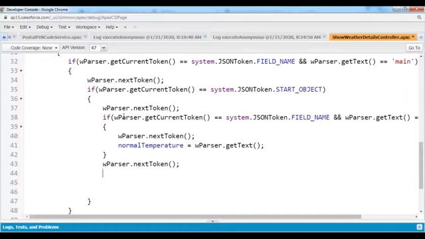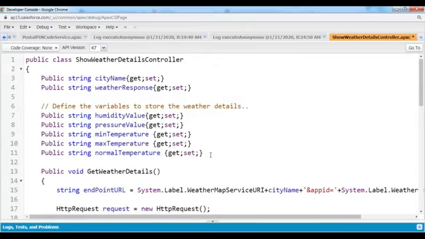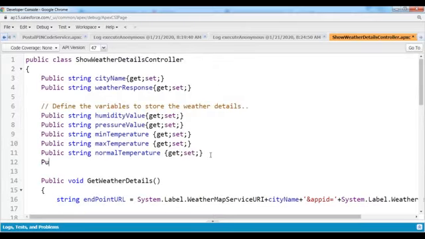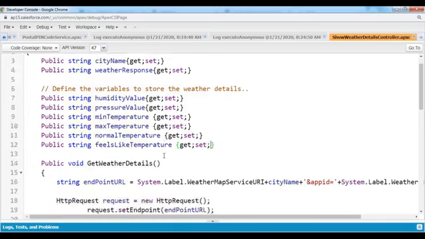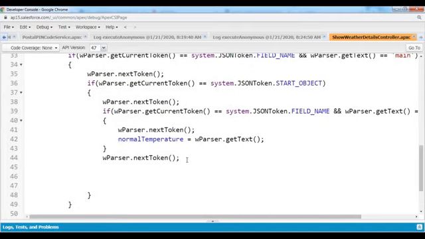Okay, I don't want this information. Feels like also I can store inside a variable, for example, feels like temperature. I'm going to the next token.